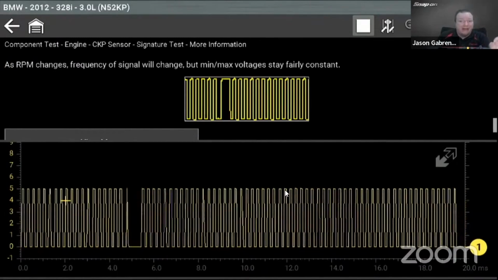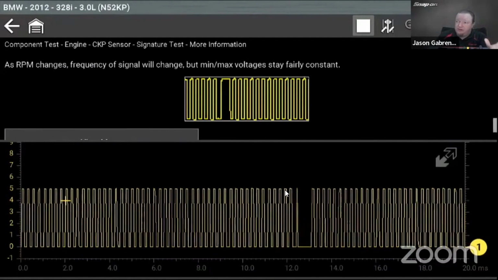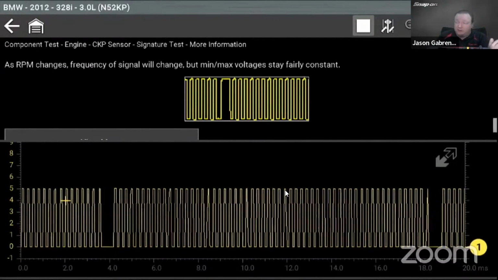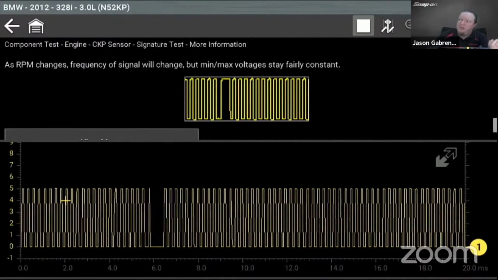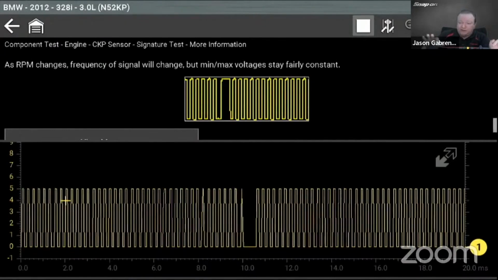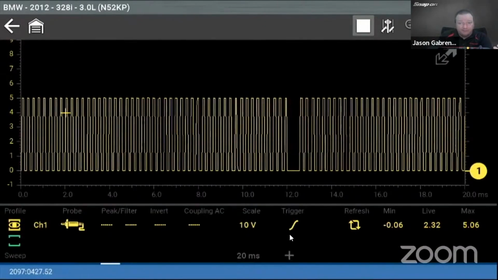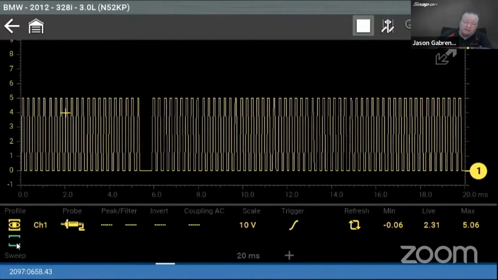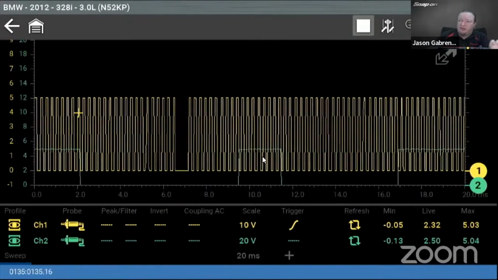Now, what if I wanted to add in my cam sensor as well? So there's 2 cam sensors on this vehicle, so I could do one at a time. In order to do that on this Triton, and it would hold true for the Modus and the Vantage as well, up here on the top right-hand corner, there is this 4 arrow. If I click on that, it makes it full screen, and then it brings up my settings down here. So if I want to turn on my additional channel, we look over here on the left-hand side, we've got this blank. Click on that, opens up our eyeball, and then we can have our second channel there.